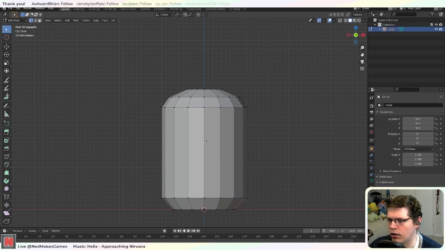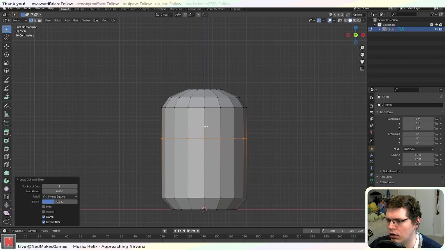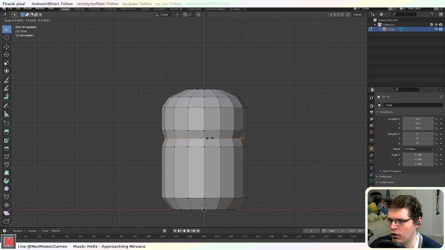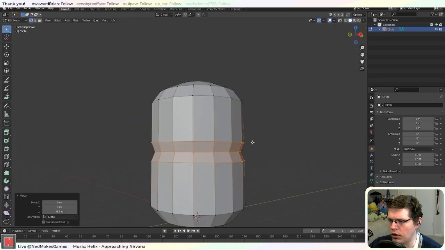I guess I do want them to have a little bit of a neck. So let's create a couple edge loops, and then we can scale this in. All right, something like that.